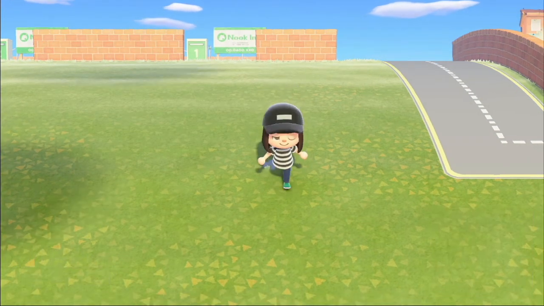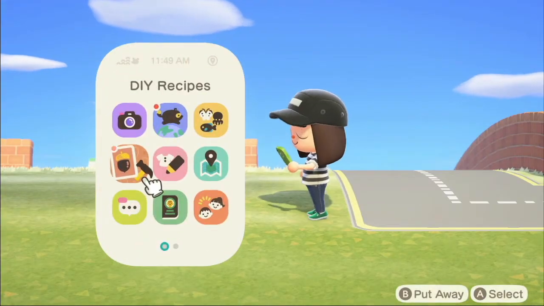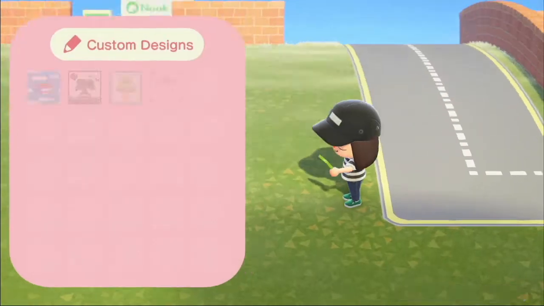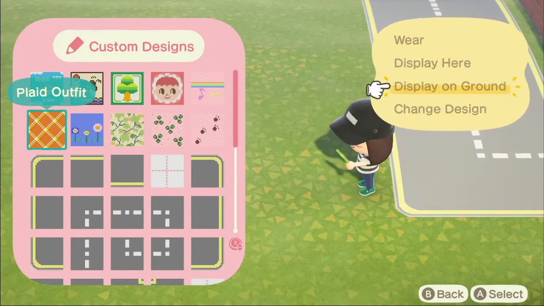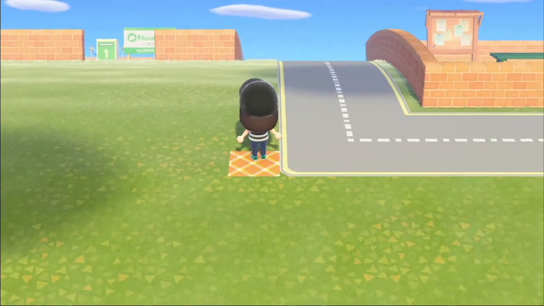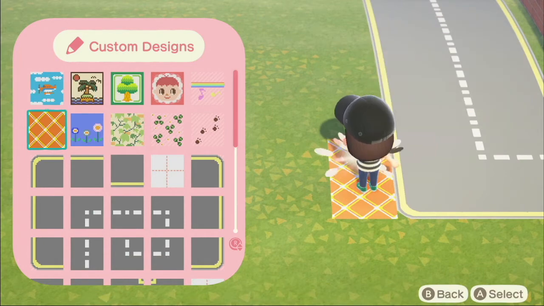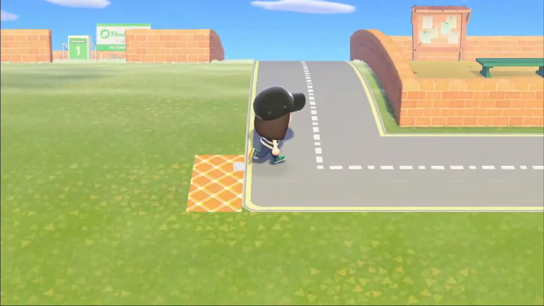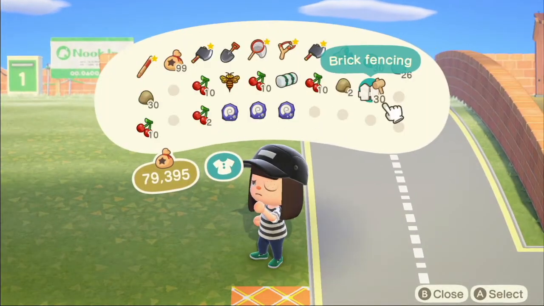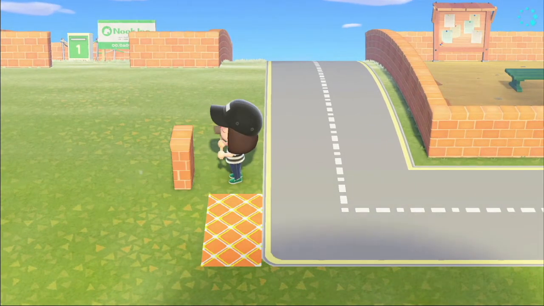So I'm just gonna use the little, hold on, I got DIYs. I'm gonna use this little plaid as like a little marker at the very beginning to basically say, hey, do this far back. Alright, so there's 2. And I'm gonna do a little test here to see if there's going to be enough room for another row of housing. So I'm gonna do that real quick.